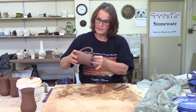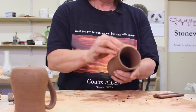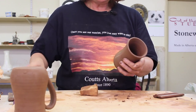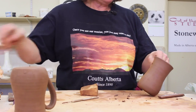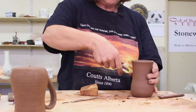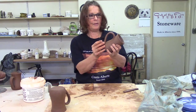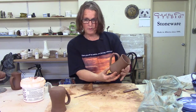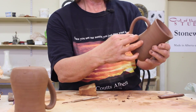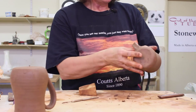I'm going to go through that quickly just one more time — I'm going to put a handle on here. I'm going to rub that extra bit off with my thumb, sponge with a damp sponge, make it tidy, and sponge it around. I'm going to score a little bit. I'm going to put it on at an angle and add some water. I always put it on at an angle pointing into the pot. I'm going to put that on, wiggle it on, and let it fall down naturally. I'm going to make sure it's perpendicular and the top is right above the bottom. With my thumb — one, two, three — so it's one with the clay. Blend in that top.